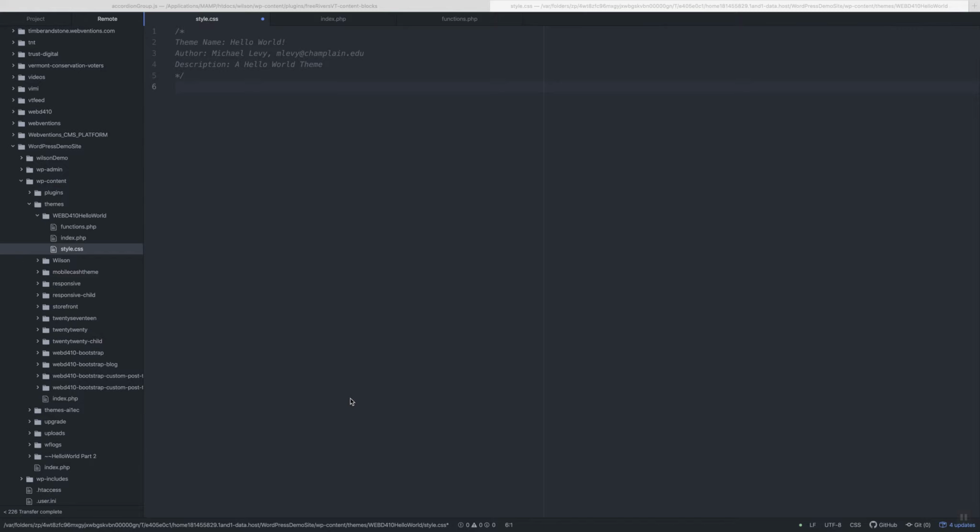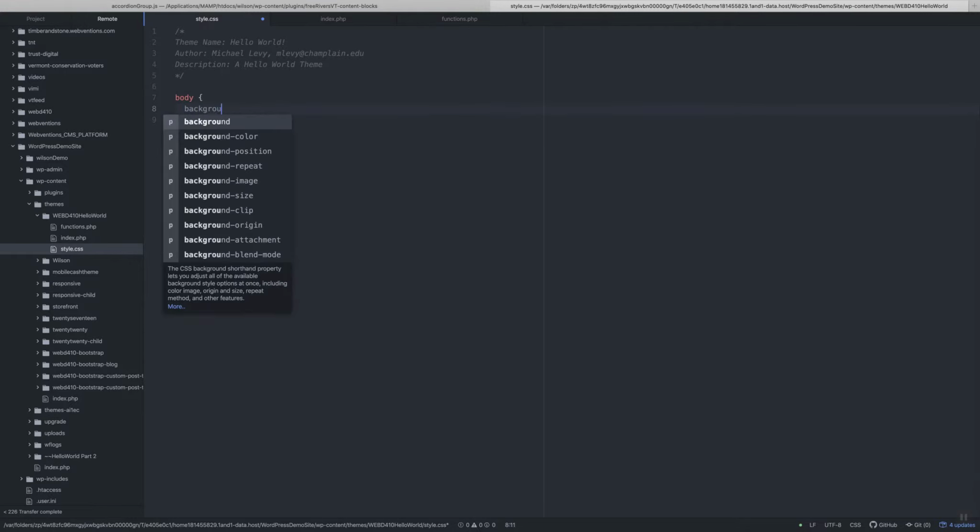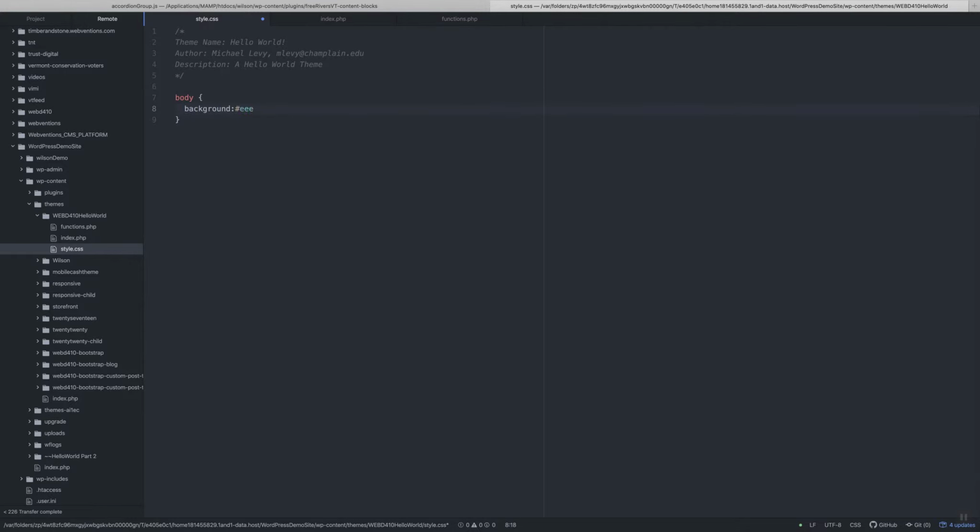So you probably want to add some CSS to your theme. So let's add some simple rules here. Add a little light gray background color.